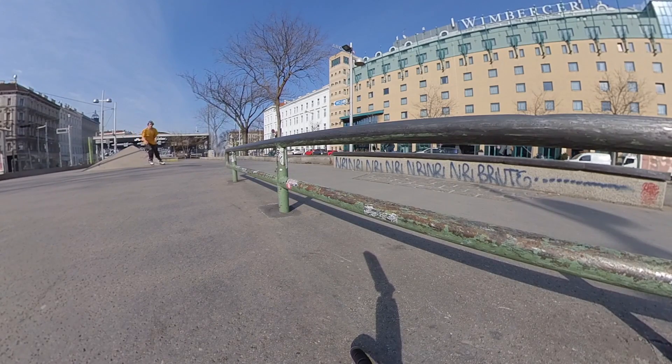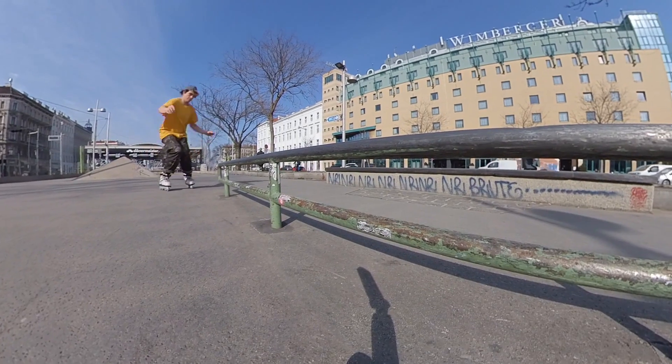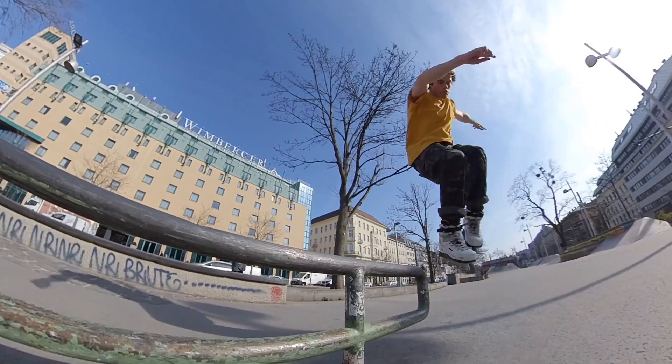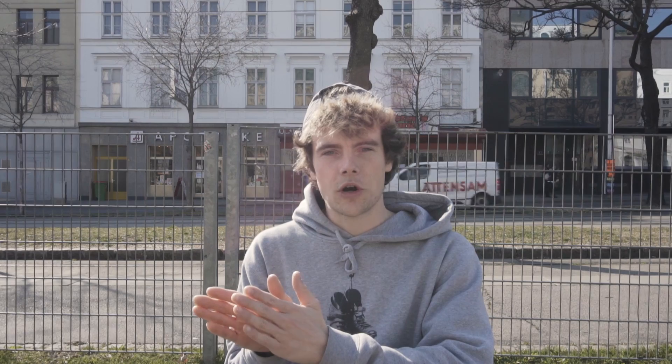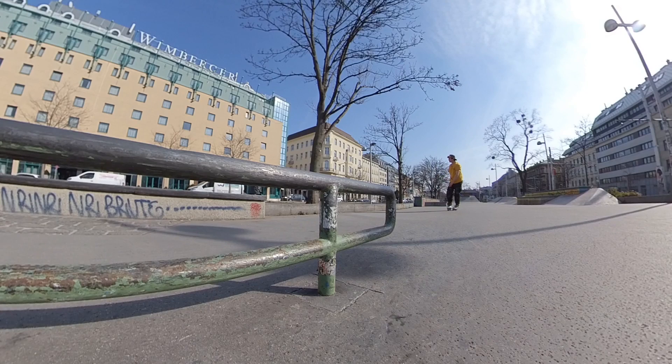Make sure your skater goes through the whole image — that way you don't have any dead space, you use your whole image, and it makes it more appealing to watch. Let the skater enter the image and follow them through. During the trick it's perfect to get the skater right in center, and then as the skater finishes and rolls away, make sure you go back the other way — have the rail in the other corner and the skater disappearing in the opposite corner. With a regular flat rail it's pretty easy.